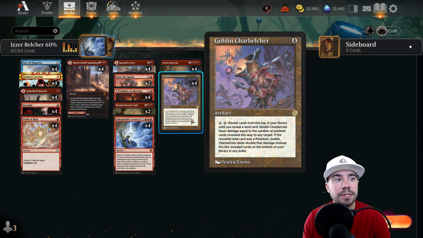Today, we got a combo deck for you. Izzet Belcher in Historic Best of One. Absolutely ridiculous list. Enjoy it, and I'm excited to break it down for you here today.